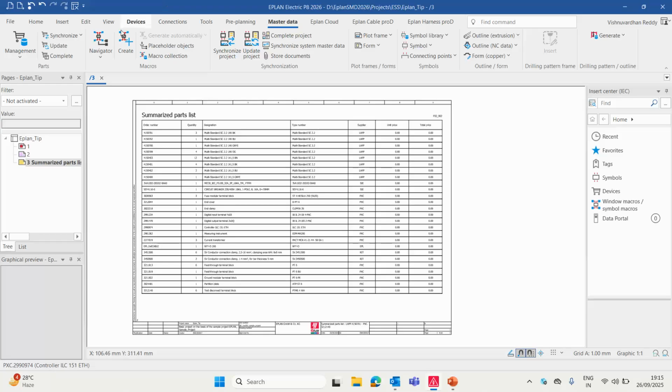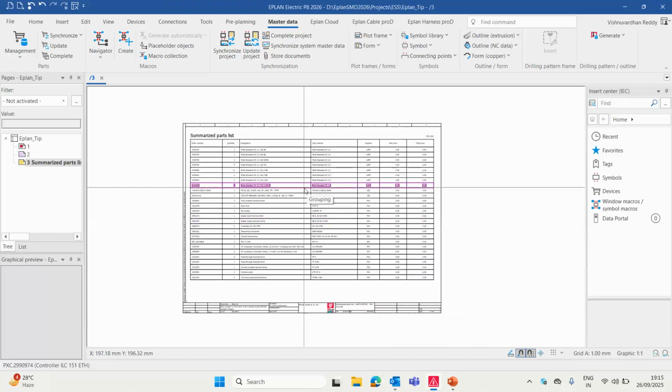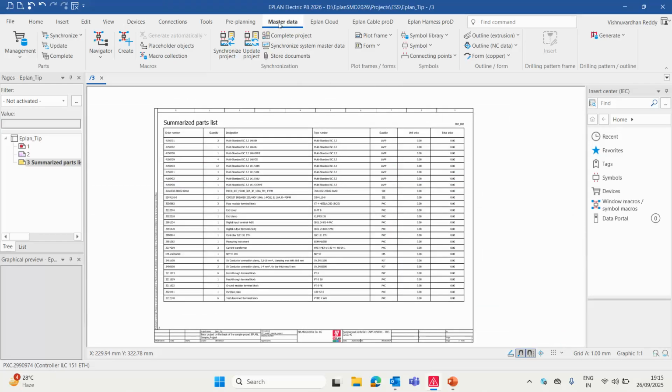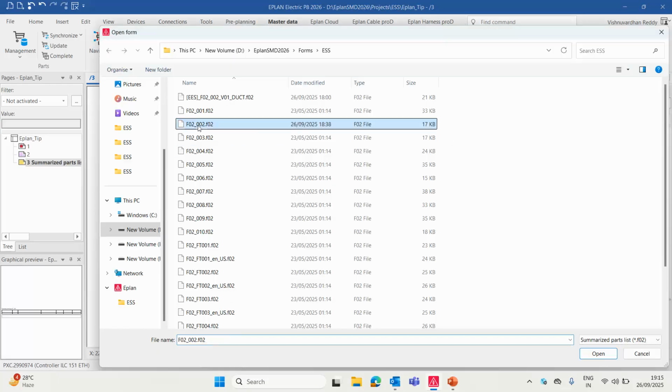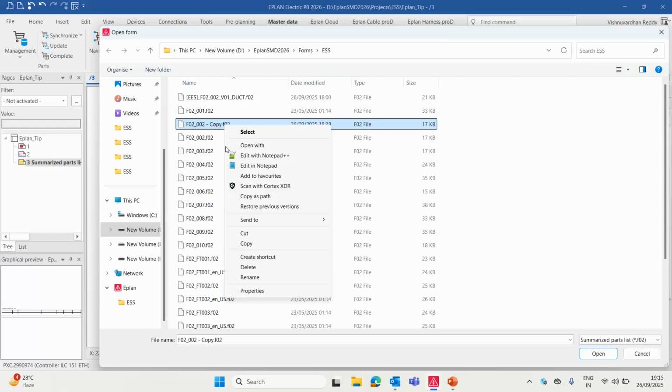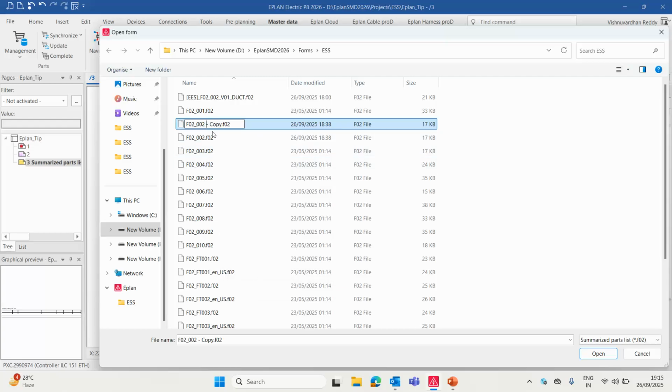But now we are interested in that conditional form. See how we are going to do that. For that, what you have to do? Go to master data, go to form, you say open. So already we have this form. So I would say that anything, if you want to change it, don't change in the existing one. Make a copy and then you play with this particular one so that you will be on the safer side. So always you put your company name so that it can be on the safer side. So here I am just putting main underscore TRG training.